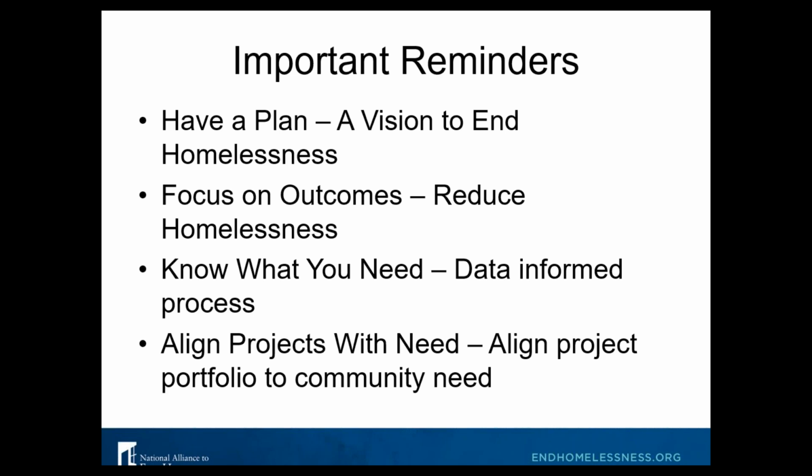So for example, as I said before, you might have a high population of unsheltered people who are single adults. And when you look at your projects, you realize, well, we have a lot of projects for families. We have a lot of maybe permanent supportive housing for people who are chronically homeless, so we don't have that high a chronically homeless population. So what do we need to do to readjust our projects to really meet the need of our community? And we already have the data, the PIT, the HIC, HMIS data to really start to figure that out.